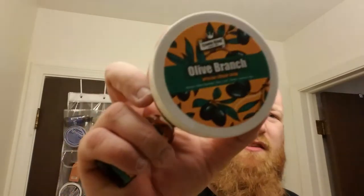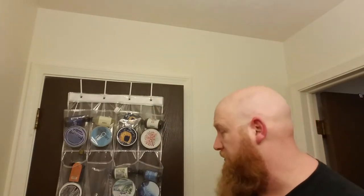One of the samplers I picked up was Douglas's Olive Branch — can't get it anywhere — and it came with the matching aftershave. He said Olive Branch is very similar to his other shave soap called First Dew, which is one of his regular soaps. The only difference is that Olive Branch uses white chocolate and First Dew uses dark chocolate.